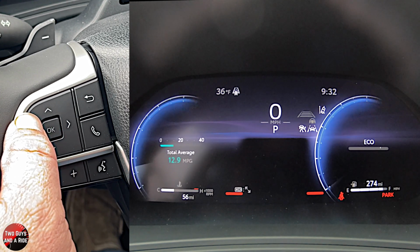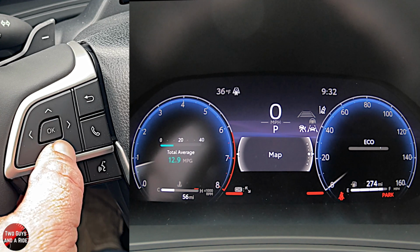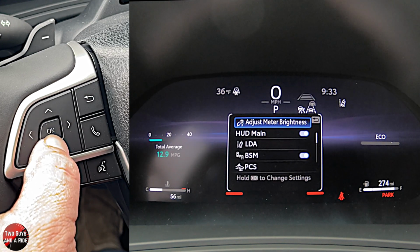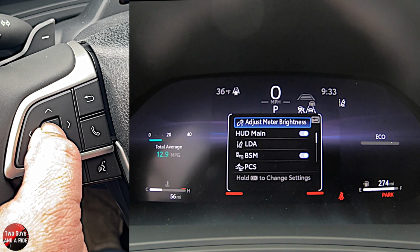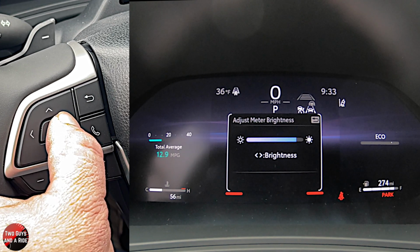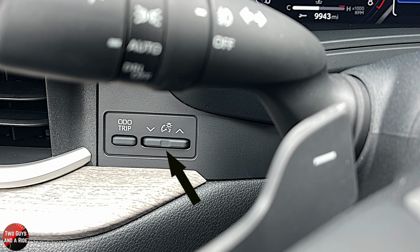All right, so I'm going to go back. I'm going to press and hold OK. Okay, so that was map. Now, under settings, there are a few things to look at. So I'm going to press and hold OK. And you can adjust the meter brightness. So if I click on that, I can now adjust this from the steering wheel. However, there is a physical control just to the left of the dashboard, underneath it, that gives you the brightness and dimness as a physical control.